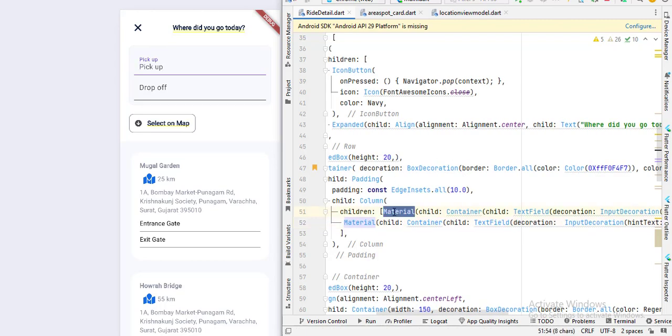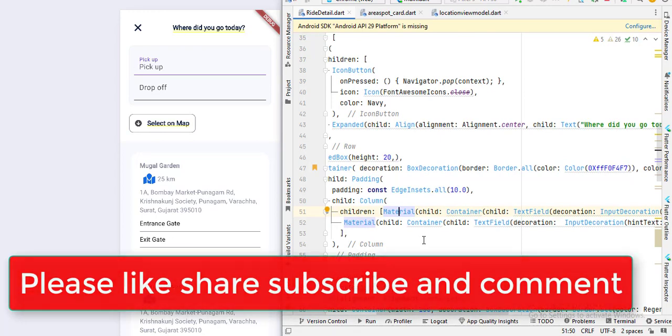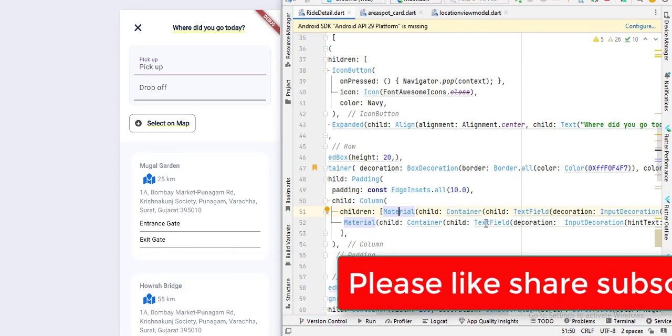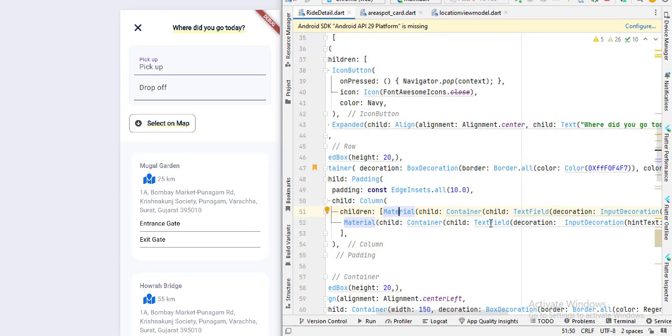Now this Material, if you don't use this Material, it will throw an error. It will not recognize the TextField. So to add a TextField you have to use a Material. Okay, so again I have to use another text box. Same, I have used Material. In the Material I have used a container, and in that container I have added a TextField.